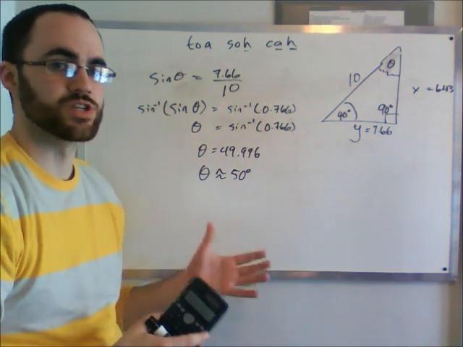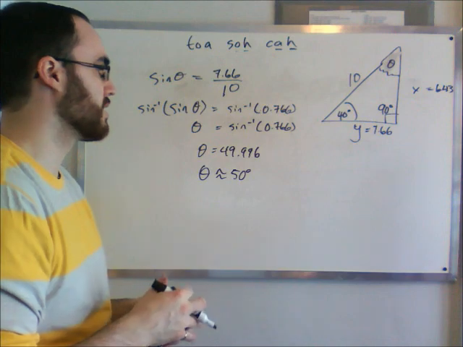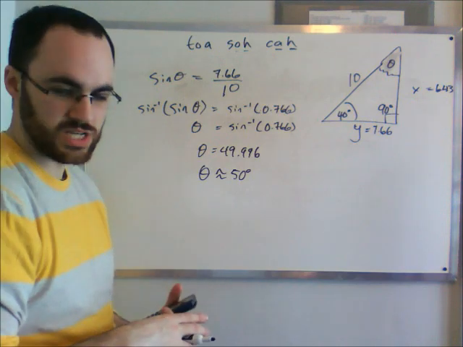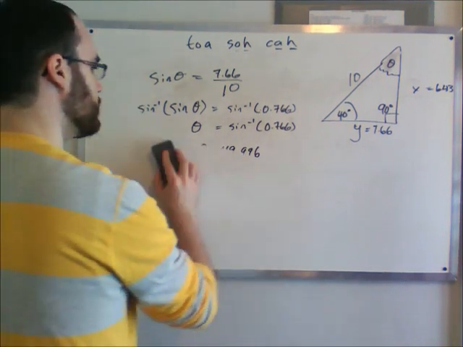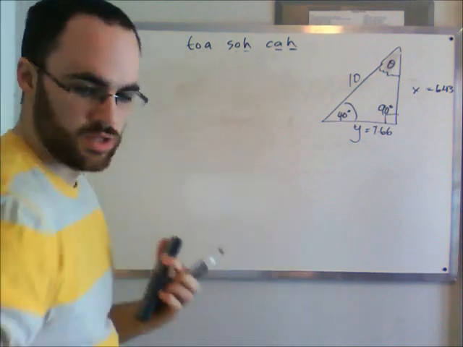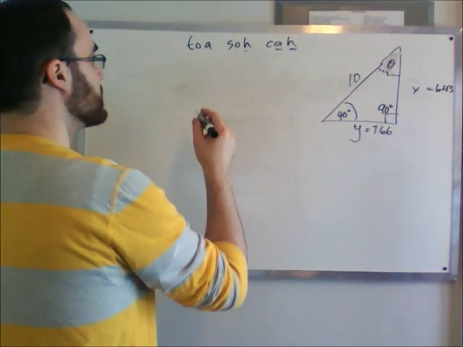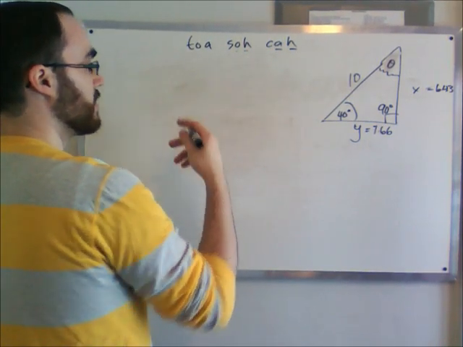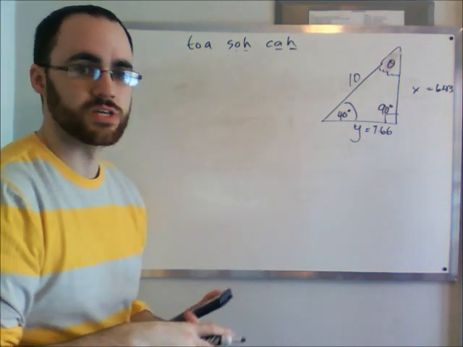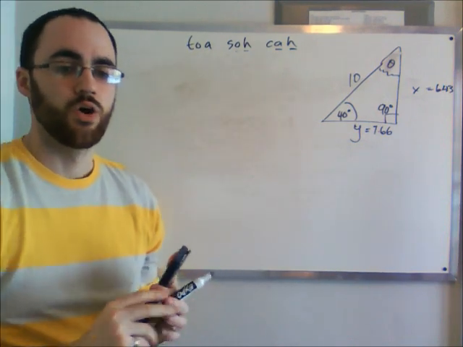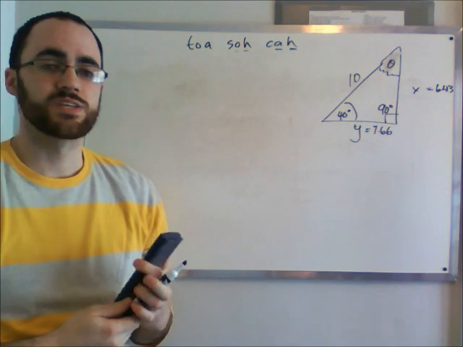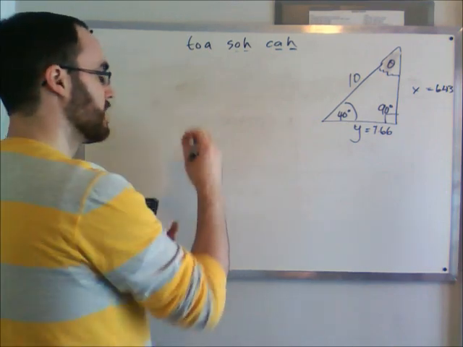So this proves that the trig angles and ratios actually work. These are the basic trig angles and ratios, and of course, each of them have an inverse to them. The inverse is just the opposite function that you use to cancel out the regular function. Hopefully you've learned something from that. Please visit us at bettermath.ca. Thanks a lot.